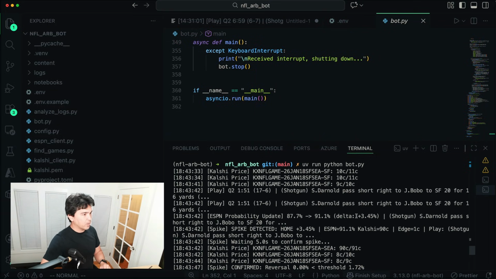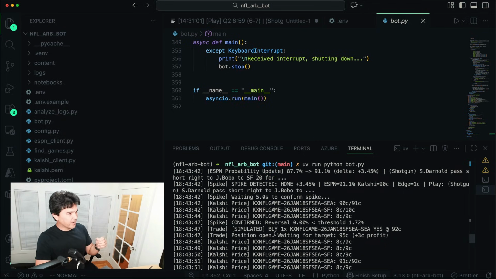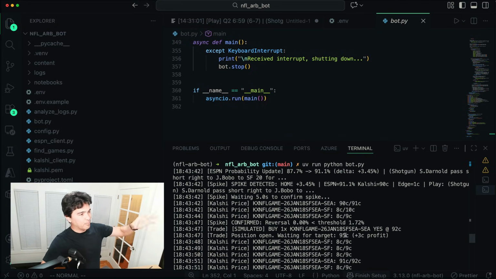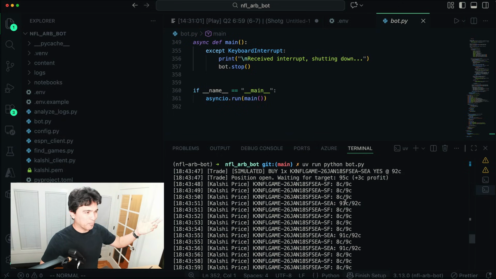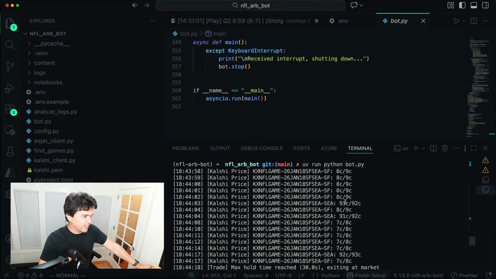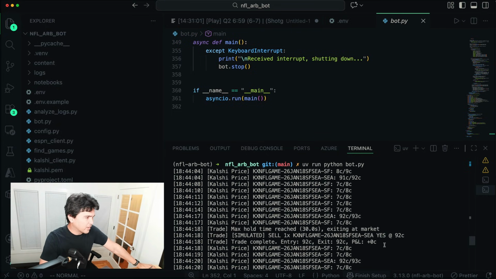And you see there was a spike in probability to 3% because Seattle is basically in the red zone at this point. As a result of that 3% spike, we have the logic right now to just buy if there's a 3% spike in the odds probability. You can see right here, it simulated a buy and bought a yes contract for Seattle and said it would exit at either 95 cents or after a certain period of time. So I have two different exit criteria here. You can see it auto-exited and just sold it at break-even. So didn't make any money, and maybe we even lost money on a commission right there.